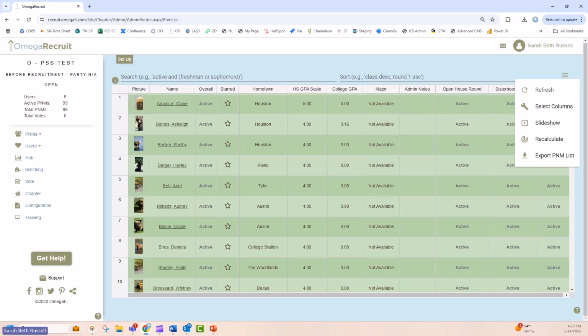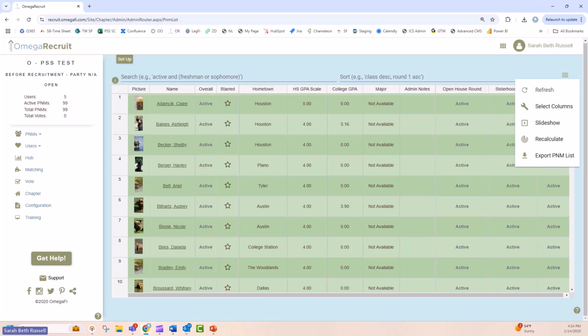We have the refresh and recalculate. Both of these are kind of similar. Refresh refreshes if you have put any new information in. And for recalculating, while voting is happening, you can hit recalculate to just have the most up-to-date calculations as members are putting in more and more votes.